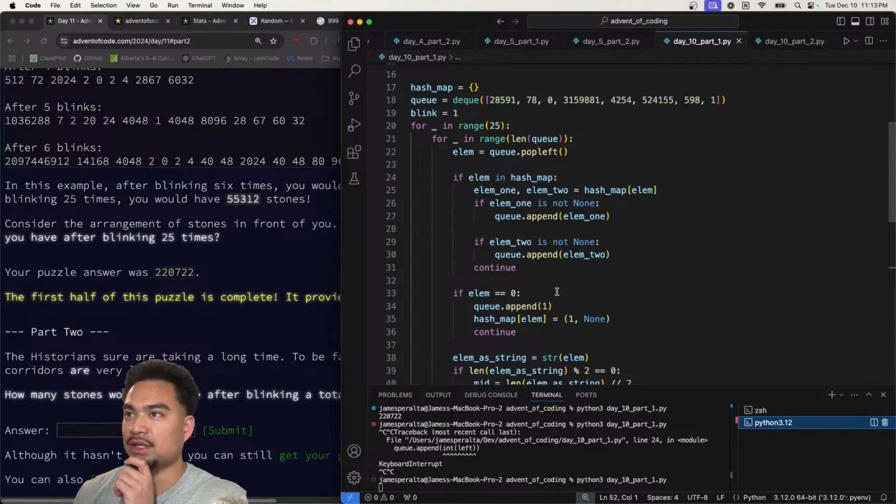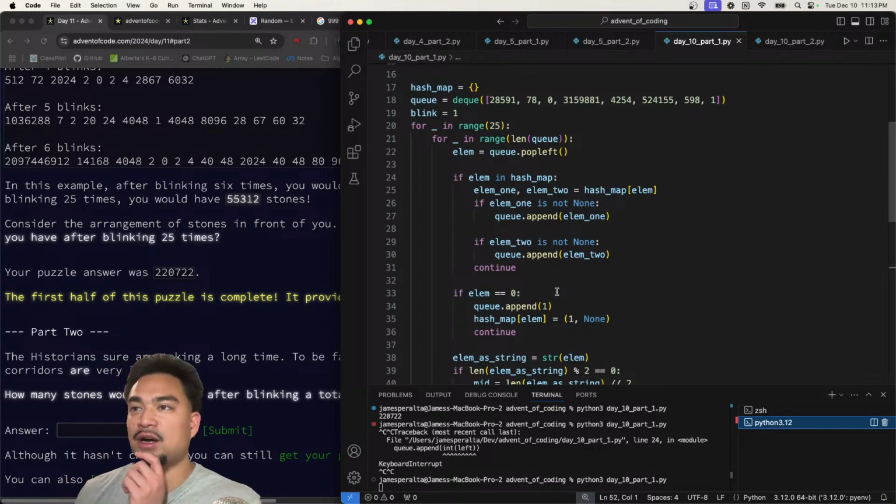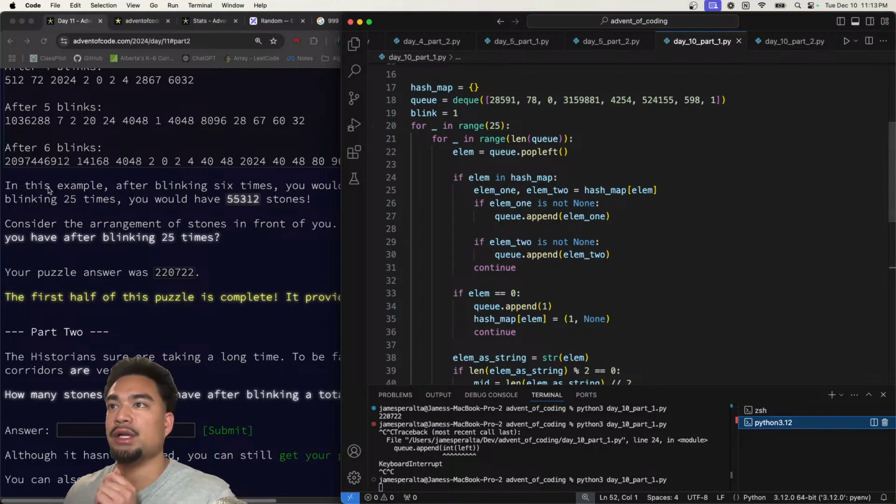Do we have to do a depth first search? I don't know if we might have to do a depth first search to see how many stones you get if you take a 1.